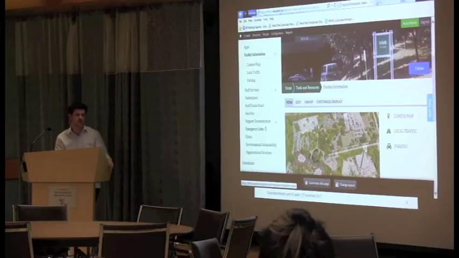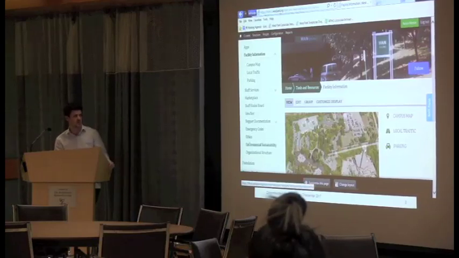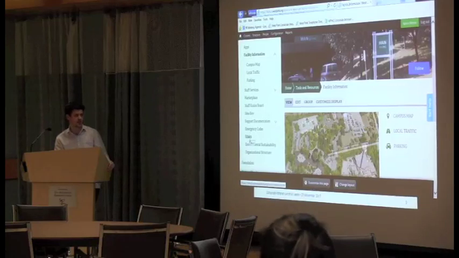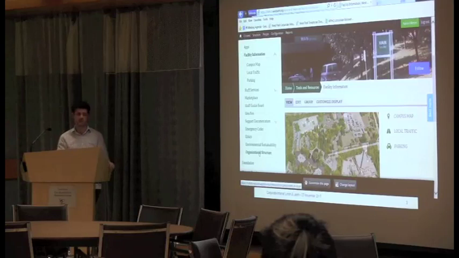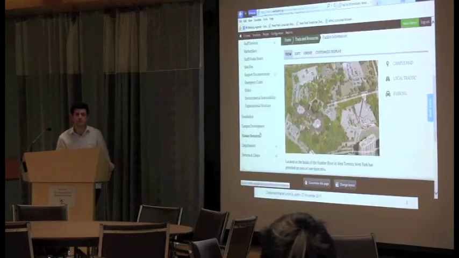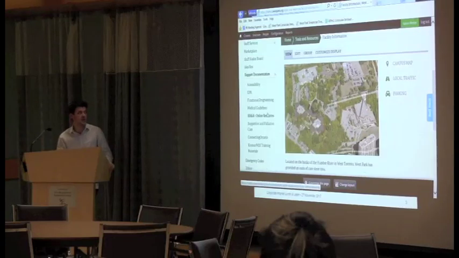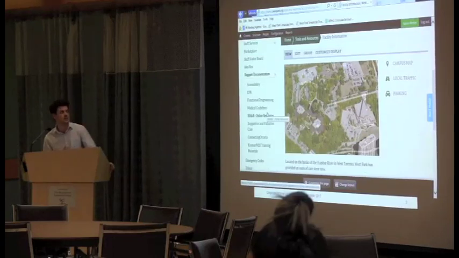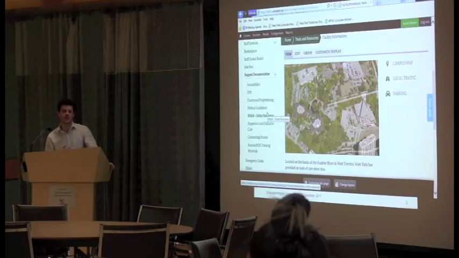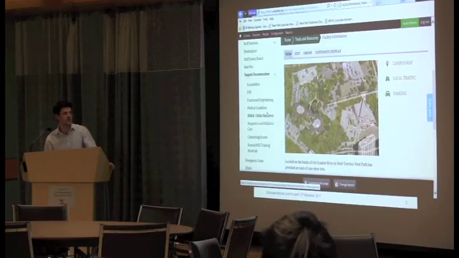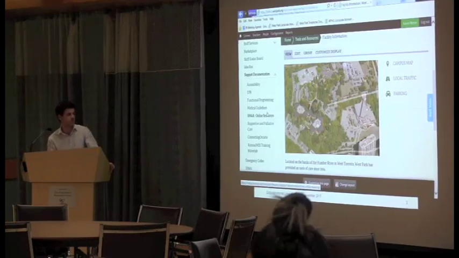Other information is just self-explanatory. So we have support documentation that was available on the old internet, emergency codes, our ethics information, environmental sustainability, and organizational structure. So it's kind of a little shift in the organizational structure, which you can check out there. Support documentation is the information that was available on links from the old internet. So there's accessibility, there's EPR support documentation, functional programming, medical guidelines, so on and so forth.